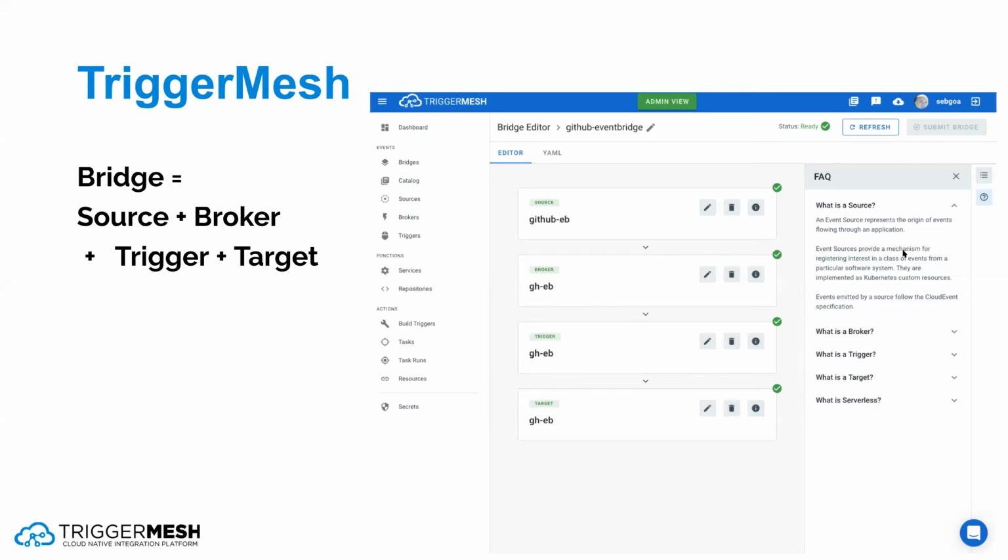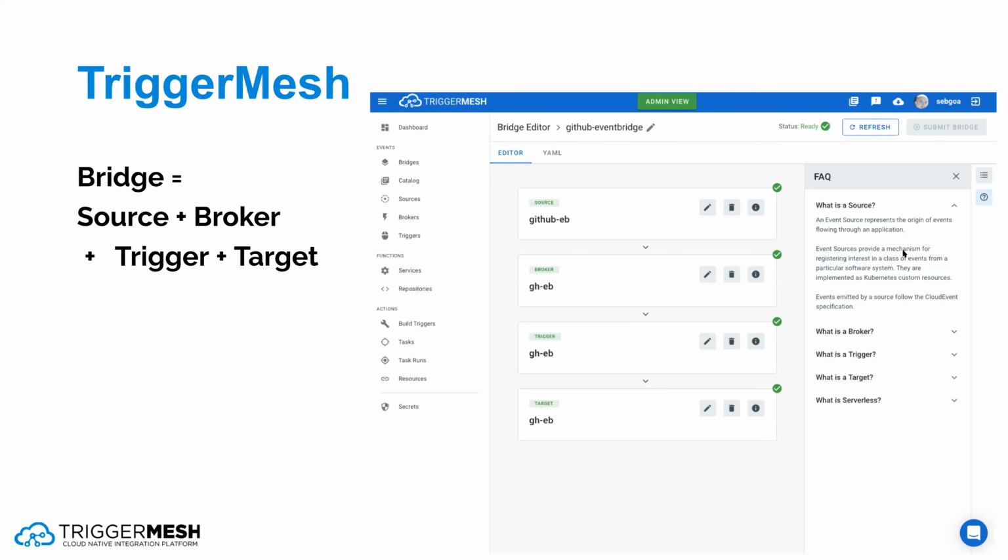That's the thing that allows us to route events of a certain type to the right location. And of course, all of this is linked by CNCF CloudEvents.